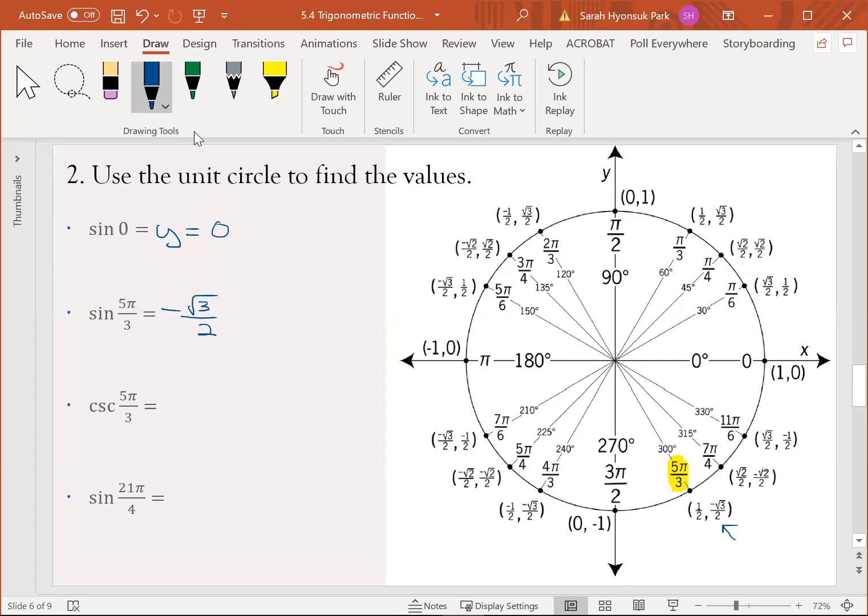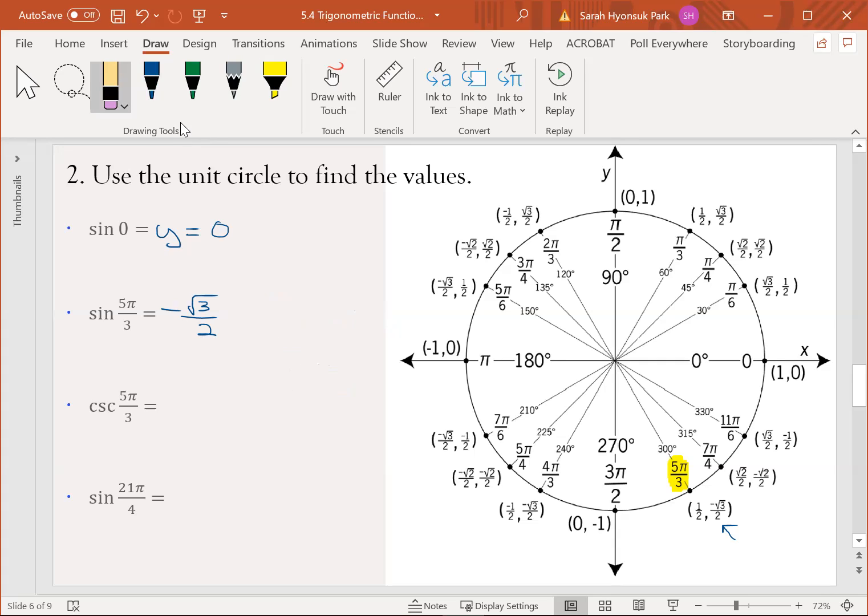So there it is. I did get questions about where to place negatives in the answer. You could place the negative with the top number with fractions, you could put it in the bottom, or you could just put it all the way in the front of the fraction. I usually do the top or the side. This is not wrong to put at the bottom, that's okay, but usually we tend not to put negative signs in the bottom of the fraction. So just keep that in mind. I did have some questions about that.